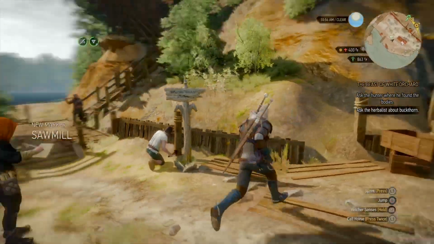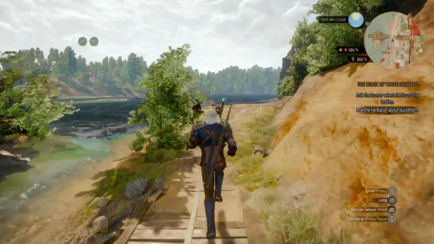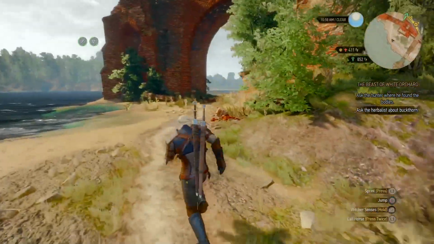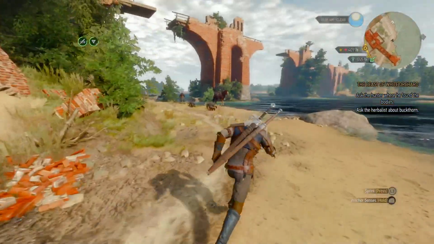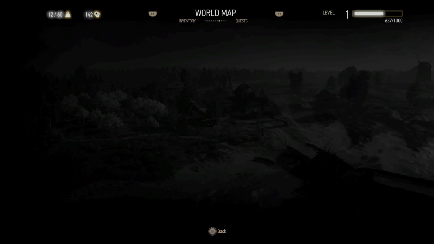Now we can fast travel. It's just told us that we can fast travel for the first time, but first I want to be trying to find some drowners. So we're going to try and find some drowners and try and get ourselves a drowner brain. Don't want to be taking on the wolves just yet. I probably could do, but it's not 100% necessary.